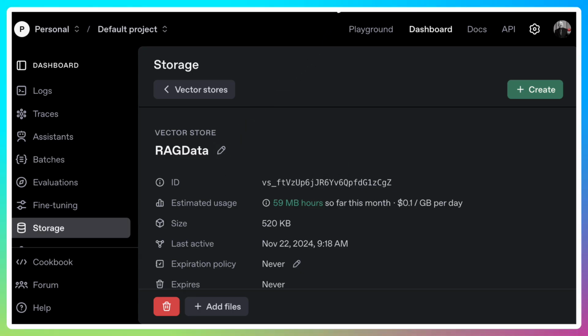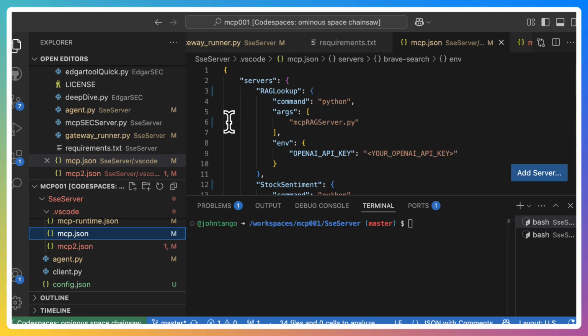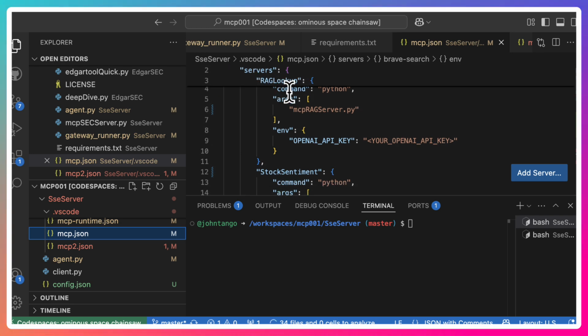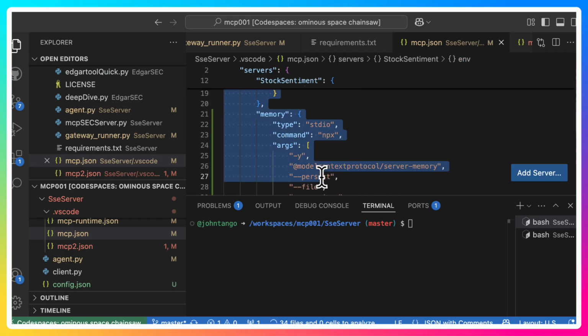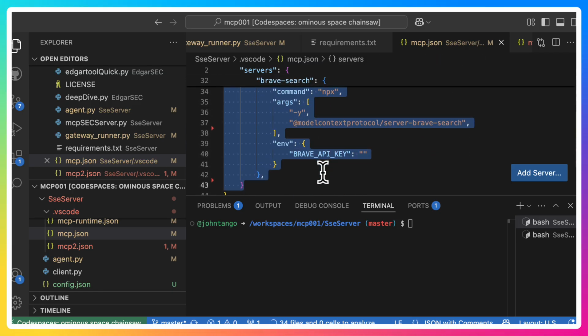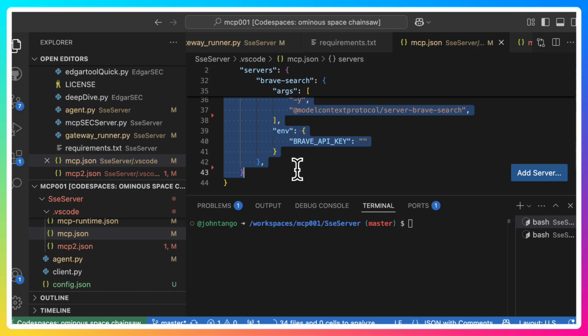So let's go back now. Here I've got a file and lots of servers I could load up, and I'll do that in a moment. But first we're just going to use this RAG server. So I'm going to remove the other ones. These are memory, and this other one is searching Brave.